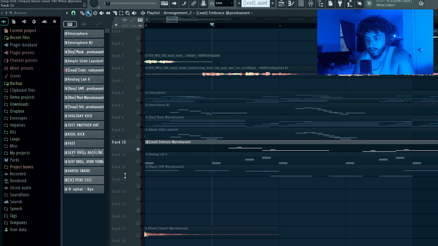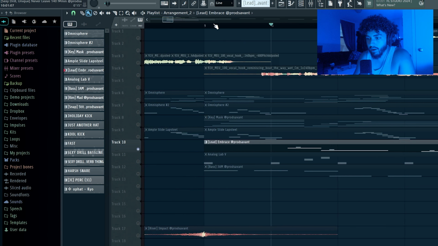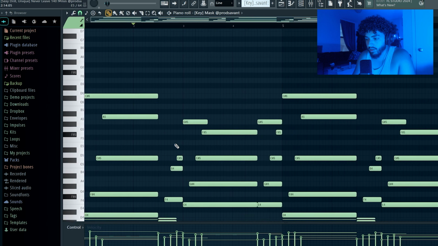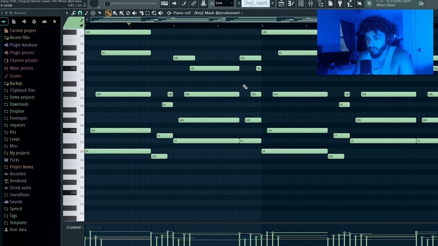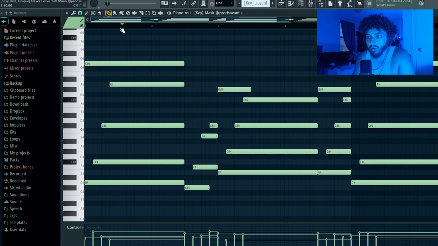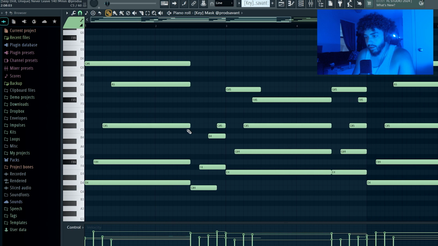And then next, I'm pretty sure I added this key layer. This is another one shot that I made. I'm not sure if this is in 3 a.m., but it'll definitely be in one of my kits. I just wanted something to fill out the mids.